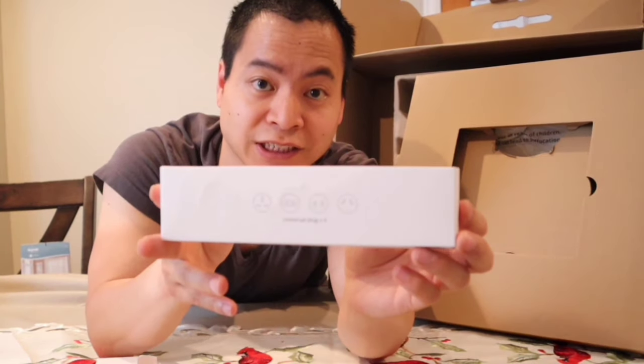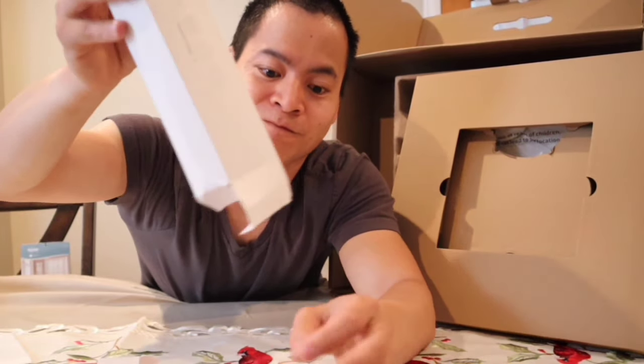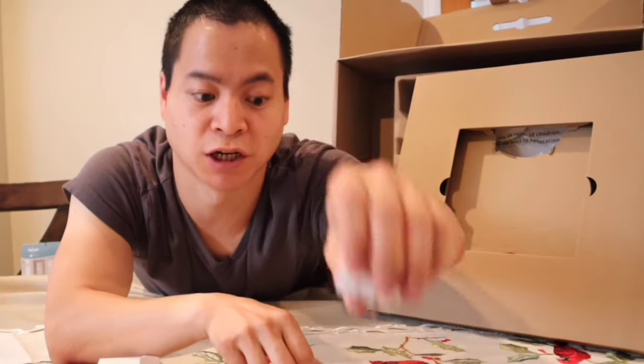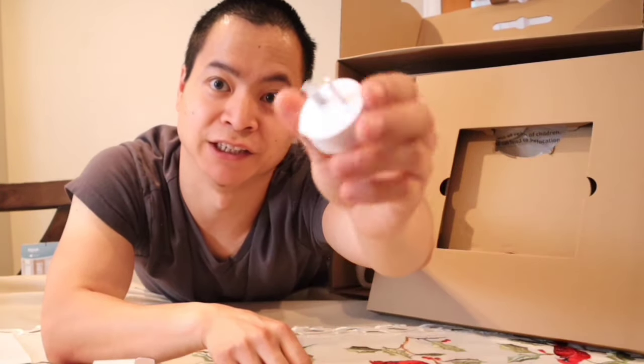All right, so here's another accessory box, and it actually tells you what's inside. So this is all the different types of power prongs. We got the US prong, we got the European prong, and we have an Asian prong. But I could be wrong, I could be backwards. I don't know my prong type, sorry.